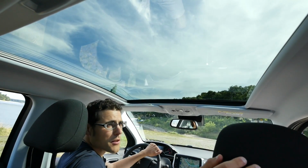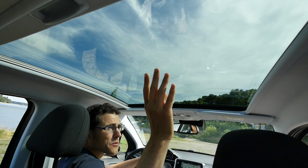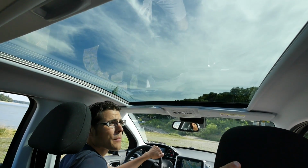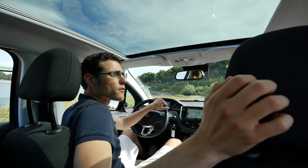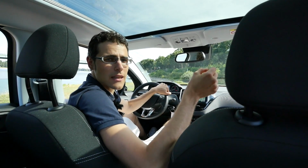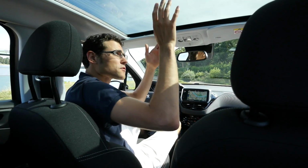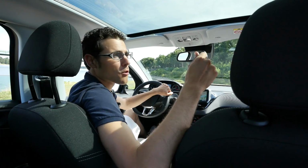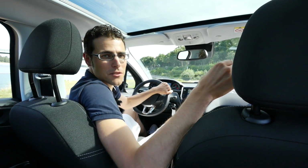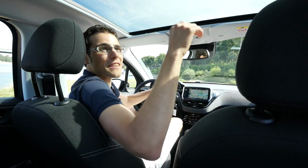Of course, today it's maybe not the best idea because it's getting quite hot. But it's also a nice panoramic roof, so that you have a lot of light in the interior. However, I would always prefer a panoramic roof that you can also open. With the Lexus NX, you could actually pick between the whole panoramic roof, which you cannot open, and a smaller glass roof, which you can open. I would always go for the one that you can open, but that's maybe some convertible fan feeling. What about your thoughts on that?